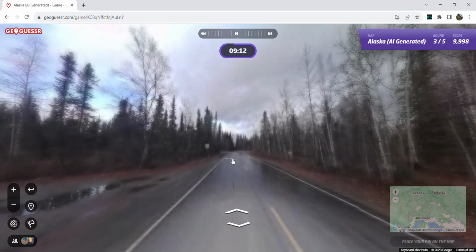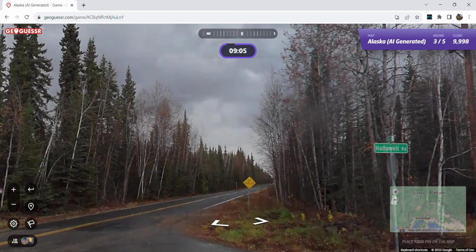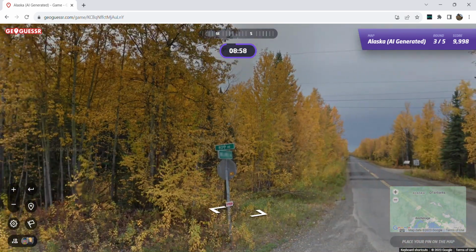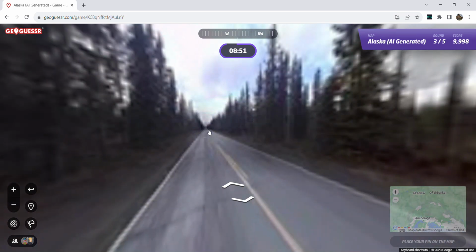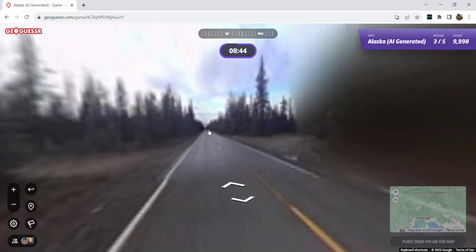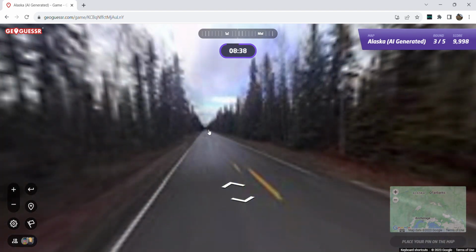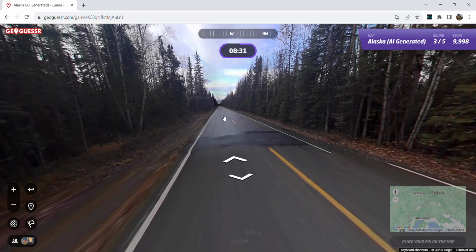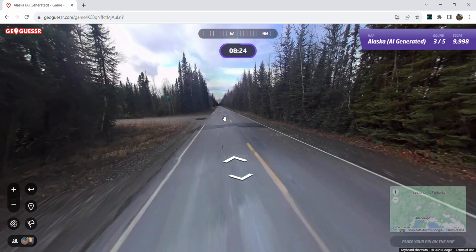Some rain coverage. Let's go north just to see if we can get anywhere. I think that was a good choice. Leads to another intersection. Arcturus was off of Hollowell, which in turn is off of Rep. I feel like I should know where this is. Could this be Matsu? Could this be Fairbanks interior? Yes. Really surprised if it'd be anywhere near Anchorage, and I really don't think this is southeast. It doesn't look rainforesty. There's a lot of birches. So northern Matsu would be my first choice, or Fairbanks area. Rep seems to be a pretty major west-east road.